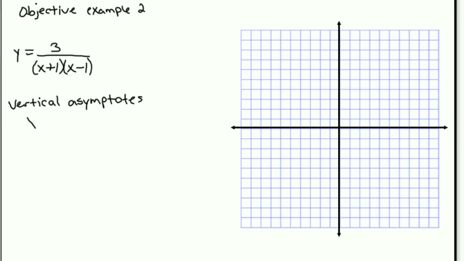The first vertical asymptote comes from the part of the expression that is x plus 1, and the second vertical asymptote comes from the part that is x minus 1. In each case, I take that quantity and set it equal to 0, and now I solve. So one vertical asymptote is x equals negative 1, and the other vertical asymptote is x equals positive 1.